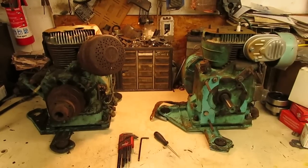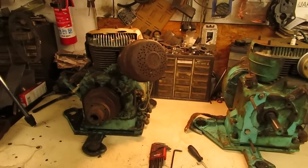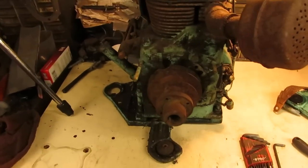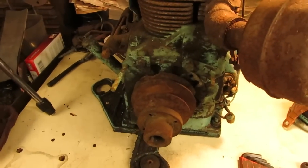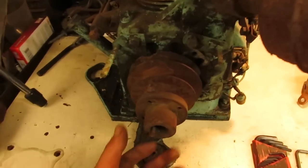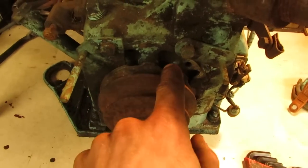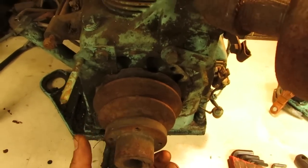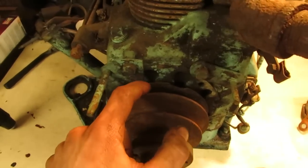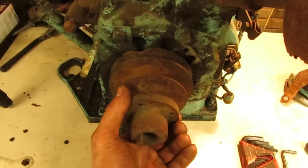And now that it's time to install the engine, I brought down the other Kohler that was on the pallet that we had to choose from. And this one still has the engine drive pulley on it. I do have a couple of other drive pulleys, but I want to use this one. Given the nature of the tractor, I might as well use this used one instead. It does have a couple of chunks missing from third gear in the back, but I'm really not all that worried about it. I'll just make sure everything's beveled and cleaned up nicely so it doesn't chew up the belt, and I think that'll be just fine.